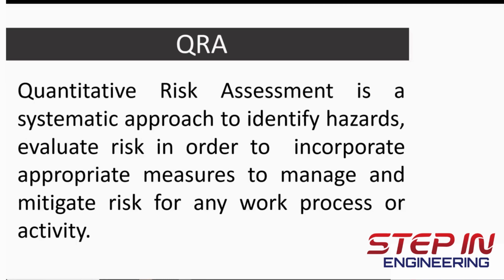Okay, but in order to identify the risk, what is the key major thing which we require? The first and basic thing which we require is hazard. Okay, so if you know the hazard, then only you can identify the risk. The way I am saying it itself, hazard and risk, you may be able to understand both the terminologies are different.